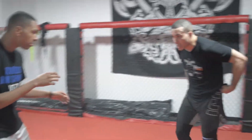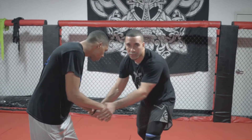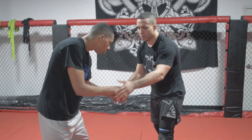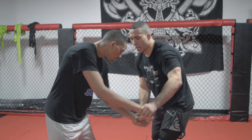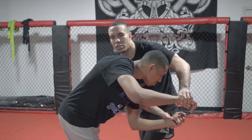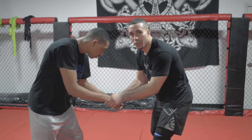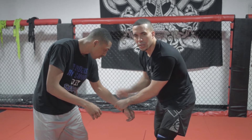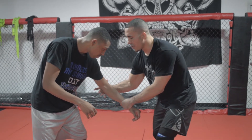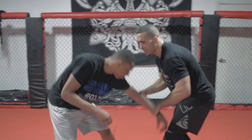First thing I'm going to do when I come out is I'm going to tie my partner's hands up — I'm going to grab both hands independently. Some of the factors of why this is so important: it's a great way to misdirect the guy who likes to shoot on the legs, and a great way to set up opportunities for myself. I'm going to tie the hands up with a linear grip, then switch to a cross grip. My left hand goes right to Daniel's left wrist, my right hand goes right around the capsule of the elbow, and I start to drag Daniel's head down — that's how to snap his head down.